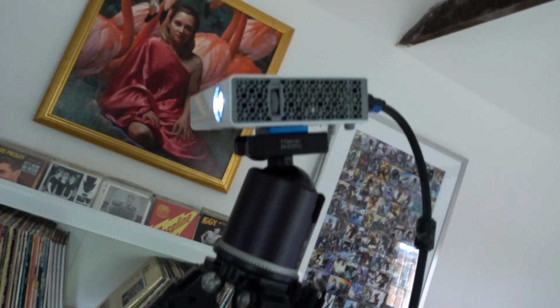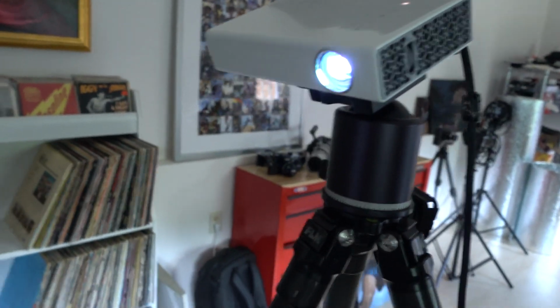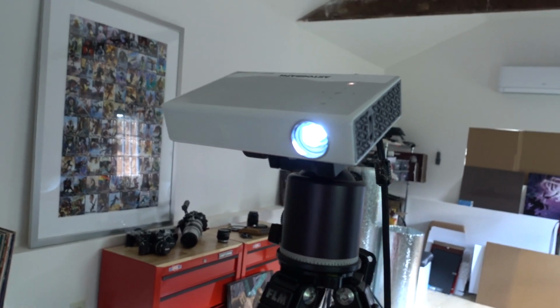So I have my surface here behind me, and the projector that I'm using is an Artograph. It is an LED 500 Artograph, which I only mention for those curious, but honestly, I don't feel particularly tied to this projector, and in retrospect, I might have looked for something cheaper. I think part of the cost when I bought it is that it has a lot of features that I don't use.